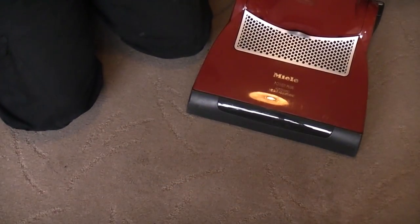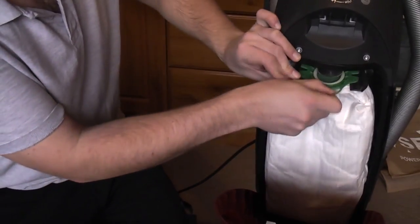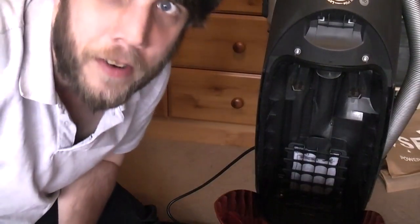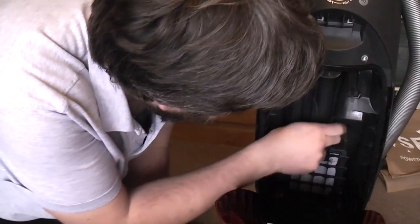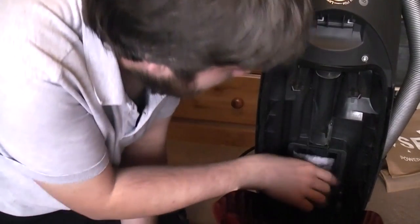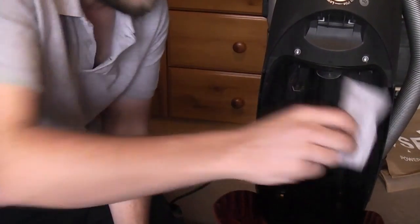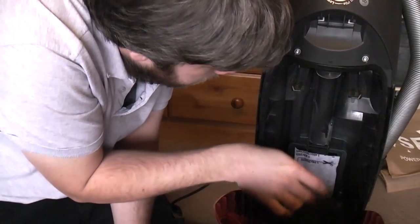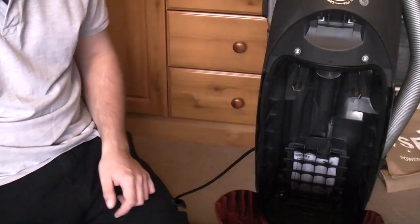Let's have a look at the bag. And inside here we have a pattern bag. Oh my god, I'm going to get taken by the Hoover police. I've got a fake bag in my Miele. And I'll be honest, there is a bit of dust leaked out of it already. This is the old filter washed up. There wasn't really anything wrong with that. And yeah, basically, it's not too bad.